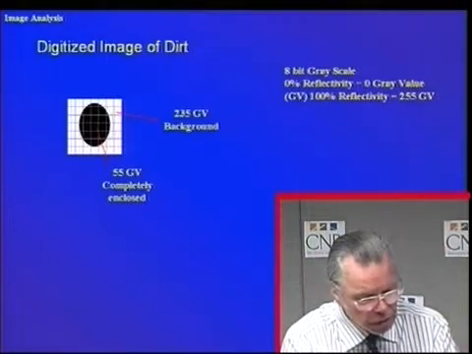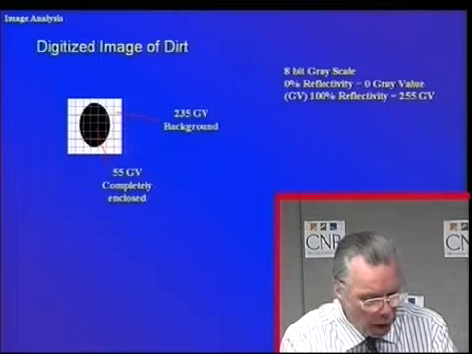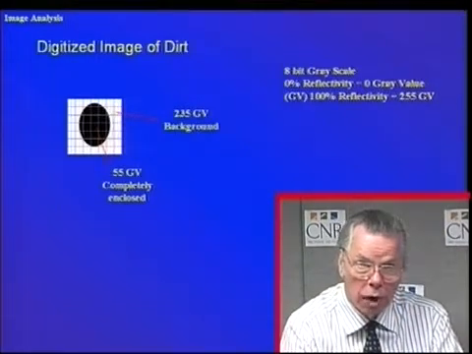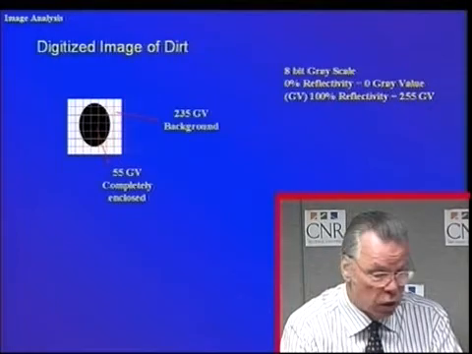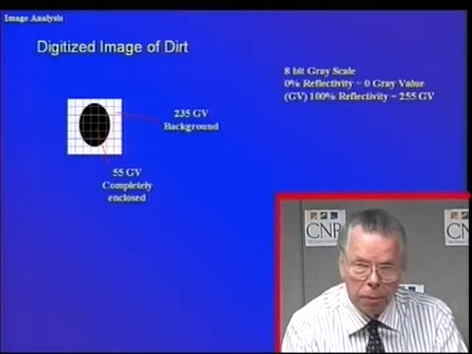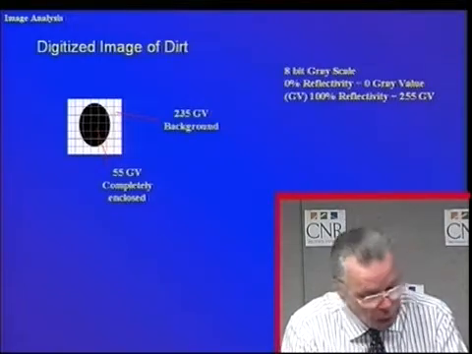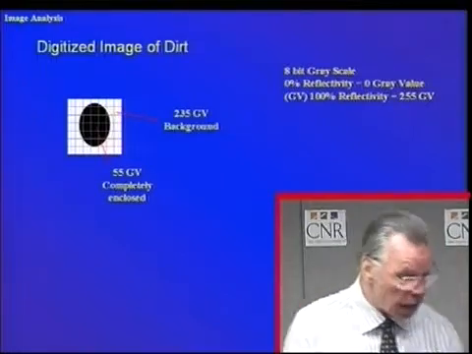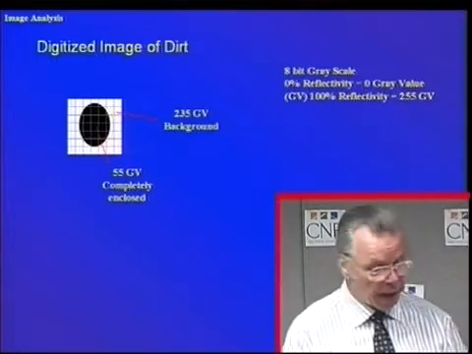And thus we can see the background is white and typically is 235 gray values out of a scale of 0 to 255. In the black area, typically it would be 55. This will vary, of course, with the intensity of either the background or the speck itself.